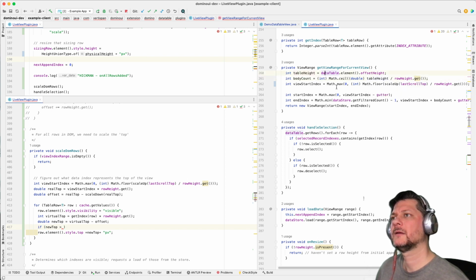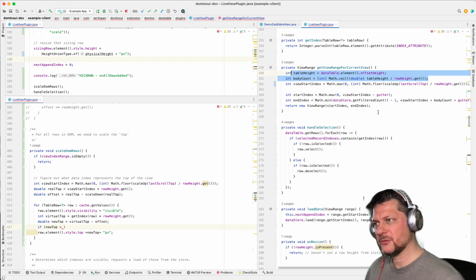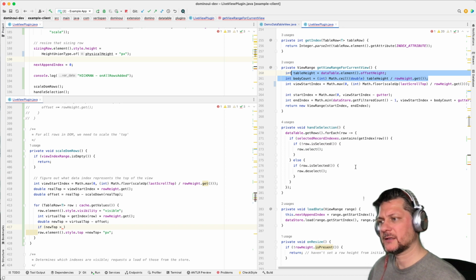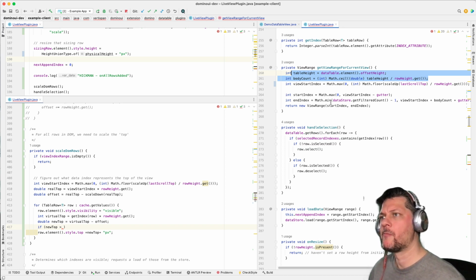Table height. Saying that's not actually true either. That's something that I haven't figured out how to deal with because we're not checking the T body height, because that's not going to be the correct number.